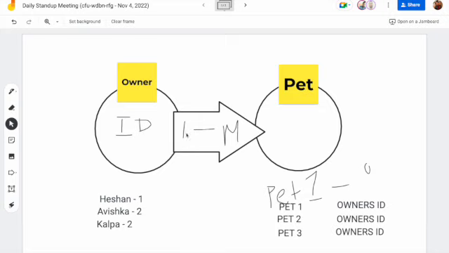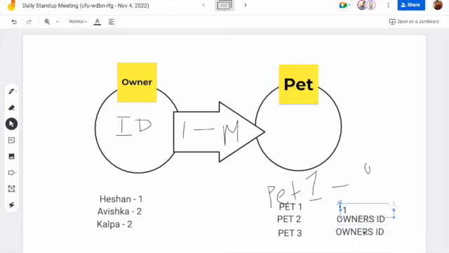Now, how this model works is like this. Heshan's ID is 1. So here, how it works is you basically put the ID of that owner, and it basically gets linked. That is how the association works.